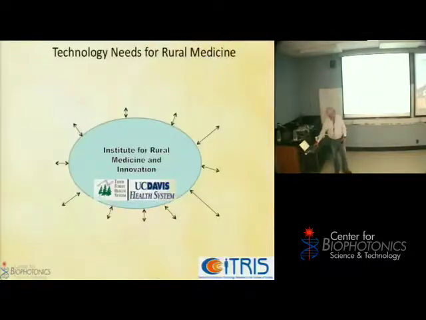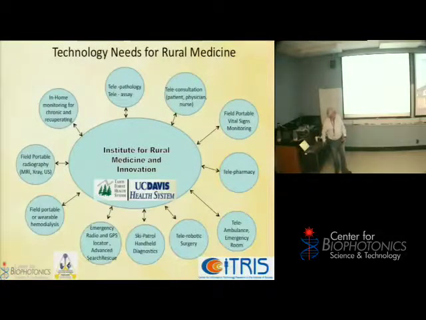This is the reason we put together an Institute for Rural Medicine. This is starting between UC Davis and Tahoe Forest Hospital in Truckee. I won't plow you through all these, but needless to say, it's coming up with technologies that can be used to give people who live far from a hospital, for example, the same quality of health care as those who live right next door to the Mayo Clinic.